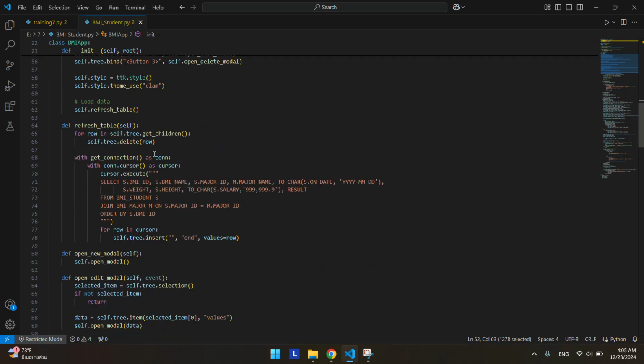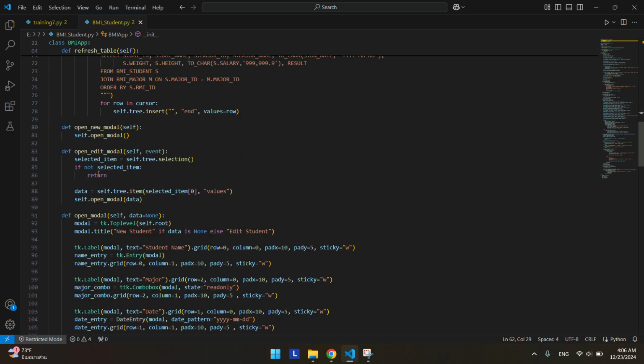This function is to refresh the table. Every time the user puts information into the database from the program, you have to refresh it to get the new information, even if you delete, update, edit, or insert.